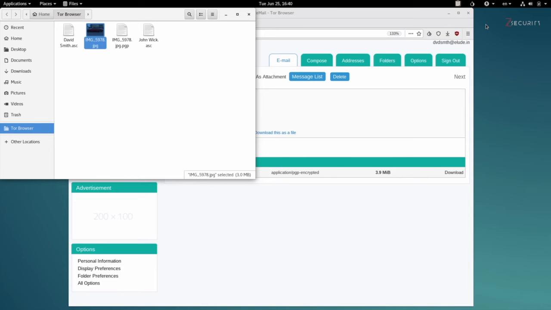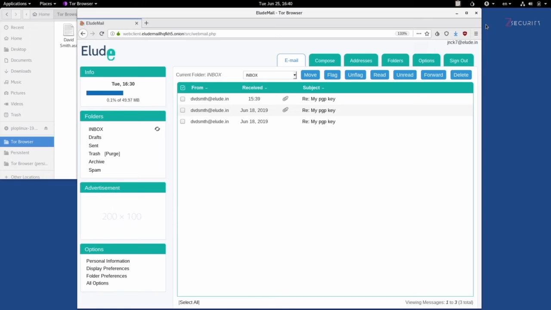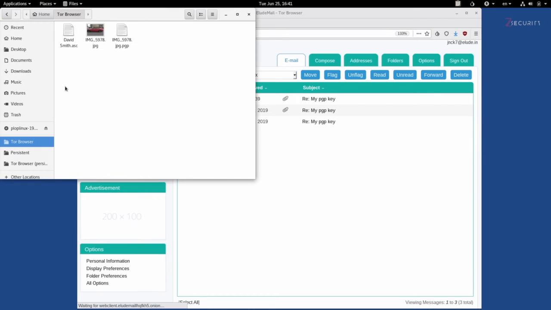Now there is also one more feature that I want to cover in this lecture, which we can use to sign the file without encrypting it. So if you remember, when we downloaded the Tor browser, we also downloaded a signature, and we used that signature to verify that the Tor browser did not get modified as we downloaded it. So you can also do this to any file you send by generating a separate signature.